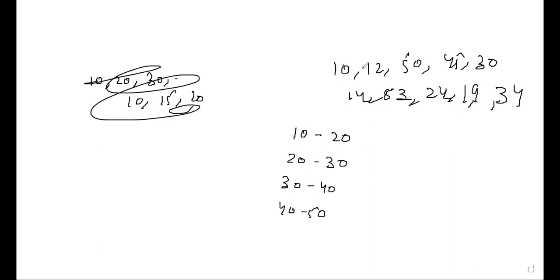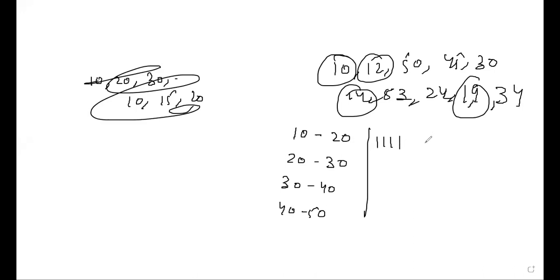So from 10 to 20, how many people are there? 1, 2, 3, 4, only 4. So you will write 1, 2, 3, 4. This is your TM, telemarks. Then from 20 to 30, how many are there? 24, 23. Only 2 you will write. Why? Because this 30 is included in the next one, not here. Clear? Yes, ma'am. So over here, only 1. Then 30 to 40, it is 1. Then 40 to 50, okay, it's 53 as well.